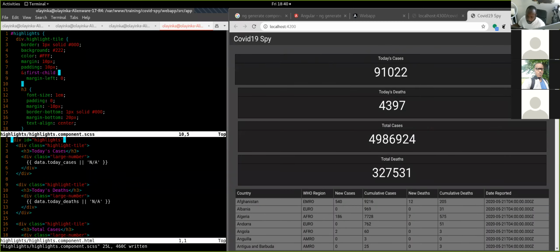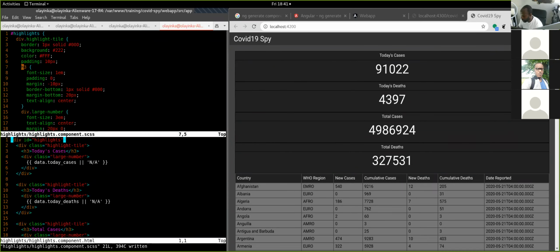I'm also going to take the margin away. I'm going to take this margin left for the first child away as well. Okay. So this is what we have now. It's all squished together. Everything's blocked.